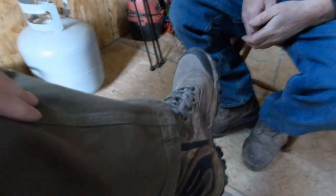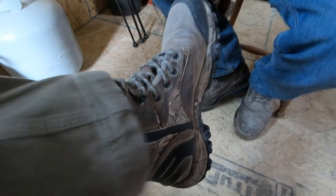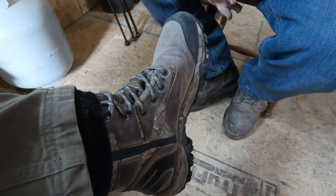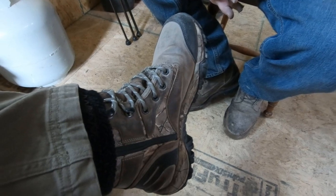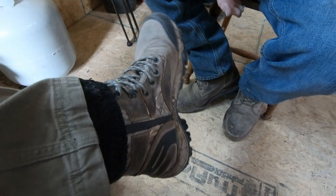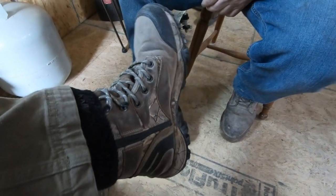This is a pair of Magellan hunting boots, and I got them at a big box retail store for like $20 at the end of season. So you've got hunting boots and I've got logging boots. I guess that means you'll be doing the hunting and I'll be doing the logging. Before I hunt, I'm going to have to have a tripod. I just know it, because I won't be able to see out with my bad eyes.